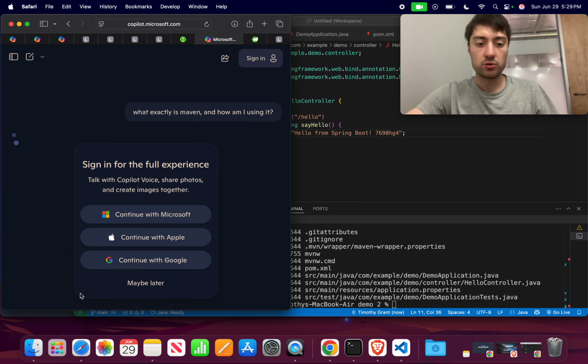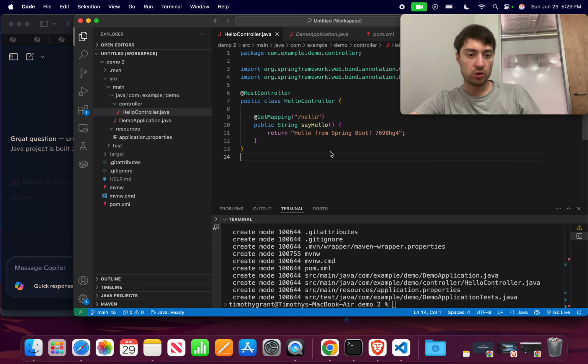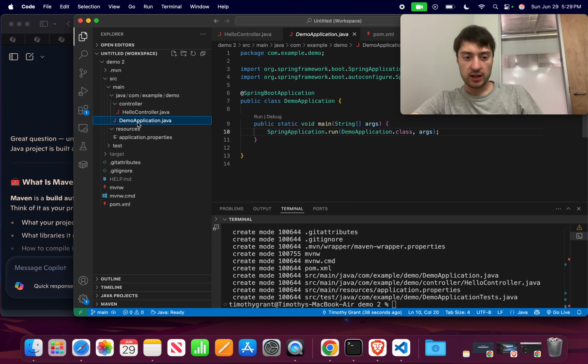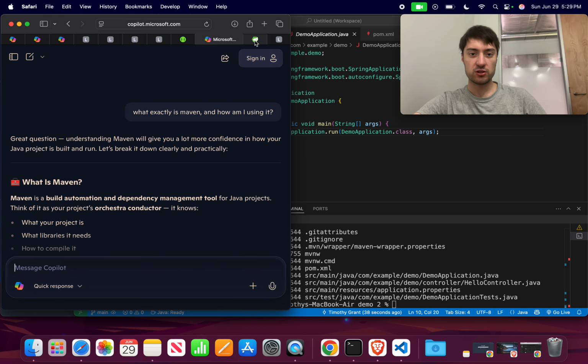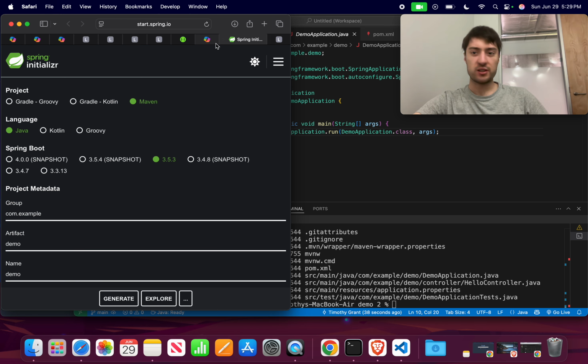Before we get into the actual code of this controller and demo application, let's first look at what Maven is and what its connection to Spring Boot is and what its connection to this Spring initializer is.